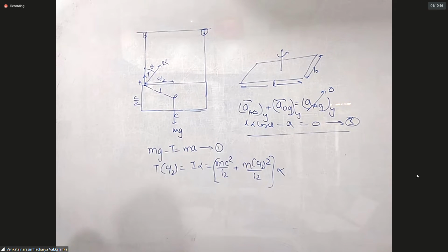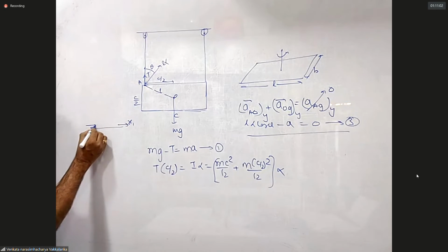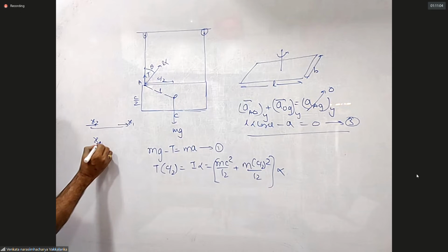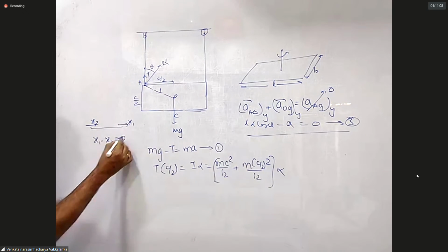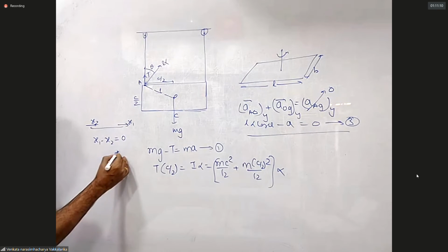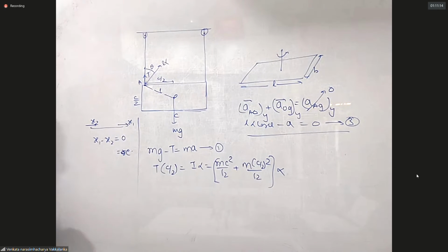So here we equated to 0, and in the spring we equated to the elongation, right? Yes, sir. If you are applying constraints, you will equate it to the elongation. Basically, if this moved by a distance of x1 and this by x2, then x1 minus x2 is the elongation. If it is a string, I equate it to 0. If it is a spring, I equate it to that elongation.